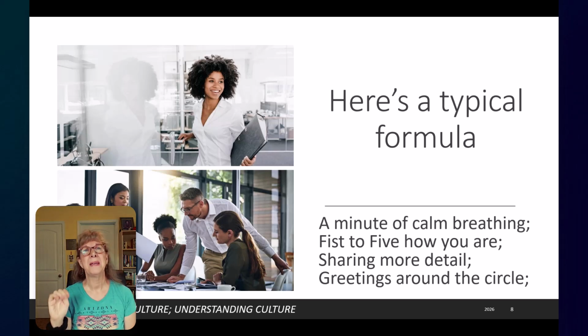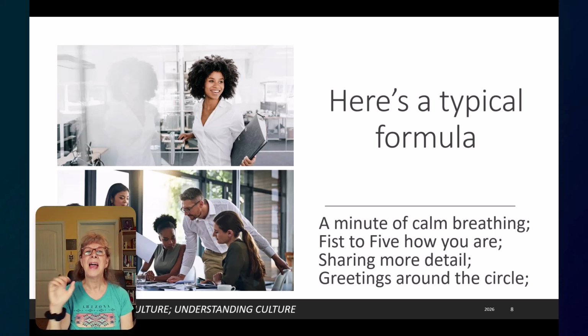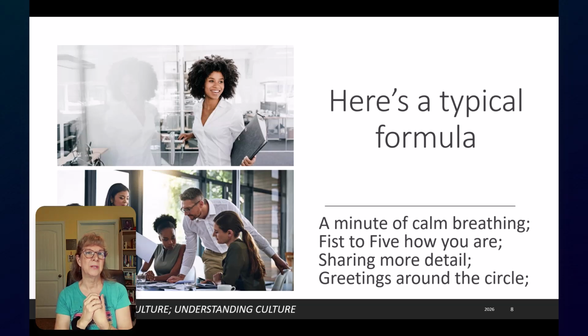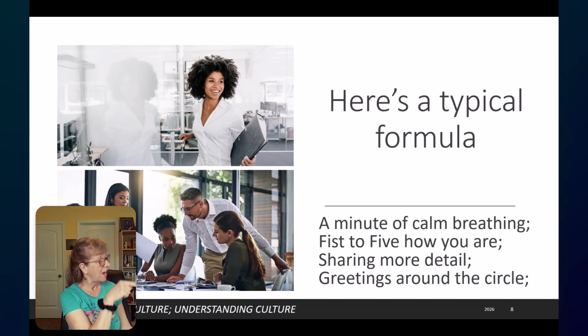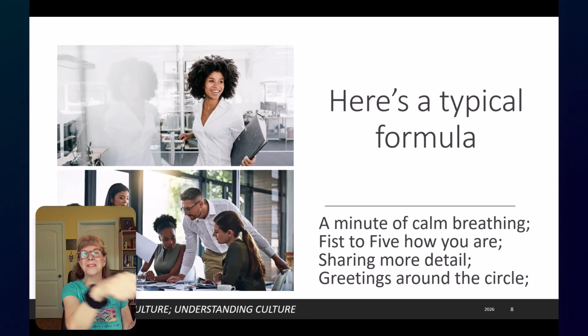3, 4 might be, I'm pretty good, but not sure about something that's going on with a friend of mine, whatever. Kids can just show you fist to 5 how they're feeling, and that will give you kind of a temperature of the room. Then kids can go around and they can share a little more detail. Maybe it's about how they're feeling. Maybe it's about what they did that weekend. And then kids can go around and do a greeting, right? So they can say, hi, Josiah, and high five them. How are you today? Have a great day, right? And then that goes around the circle.